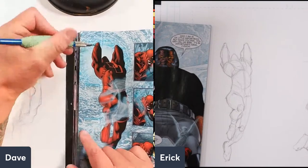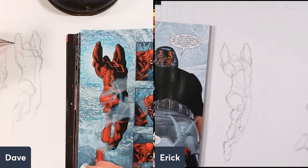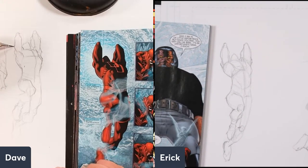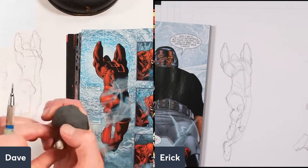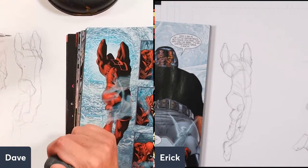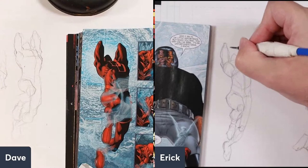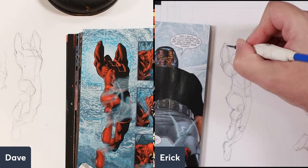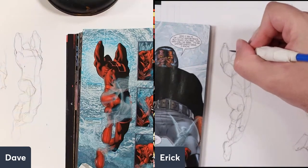And it'd be so easy, and I'm sure I've done this. I'm going to do it. So I've got my elbow here and now I've got that muscle there. And it looks not bad, would you say? I think it looks pretty good. But so much better the way that he's done it. And you can see this is not him looking at some kind of photograph. There's like a level of genius to the people that do it best. Because this little jutting out here, I think that's the flesh being squashed, right? Because the arm is bent.